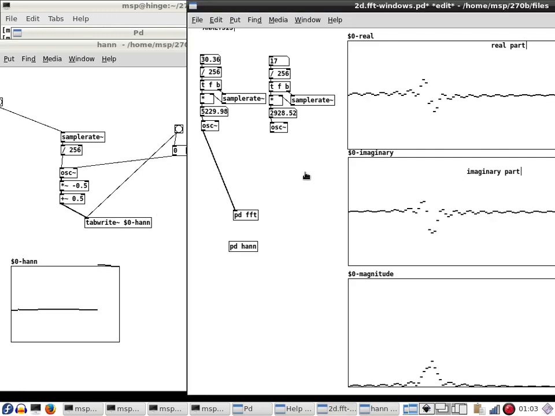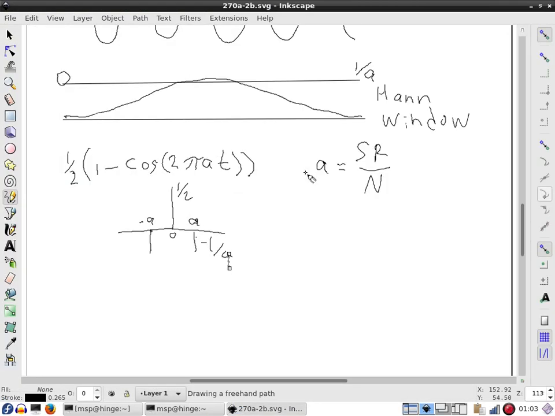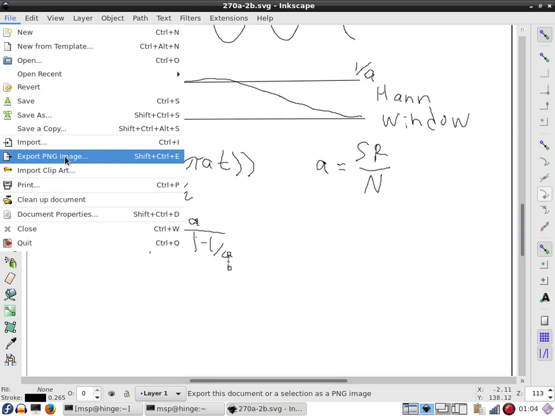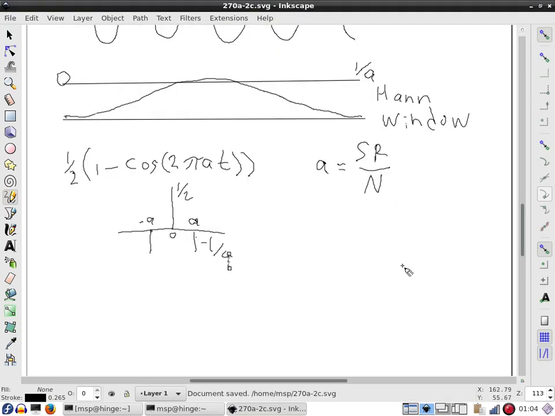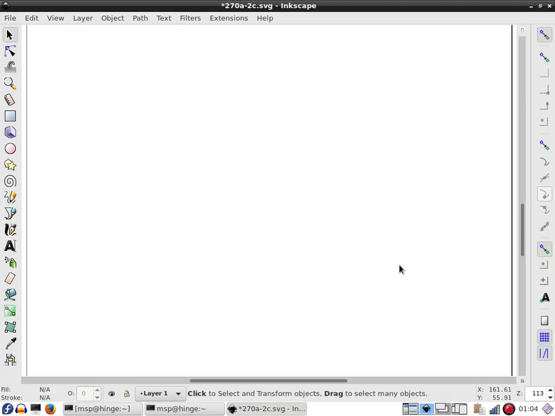Okay, so now I have to show you some pictures about what this looks like analytically. So the first thing I should show you, let's save this and do a save as, and this will be C now. Save and go away.